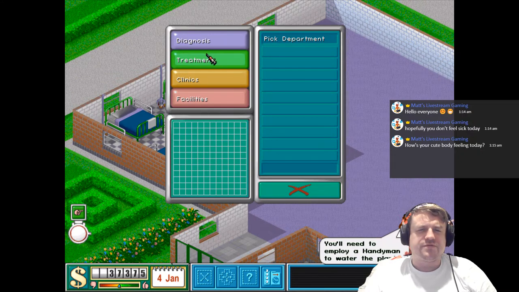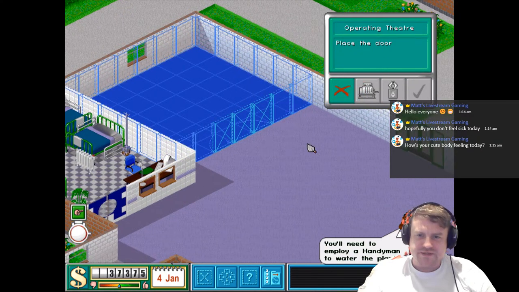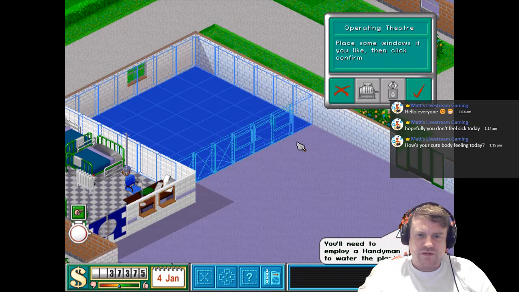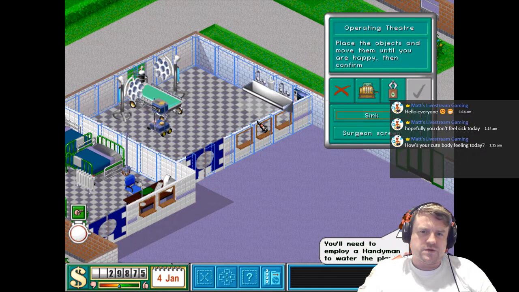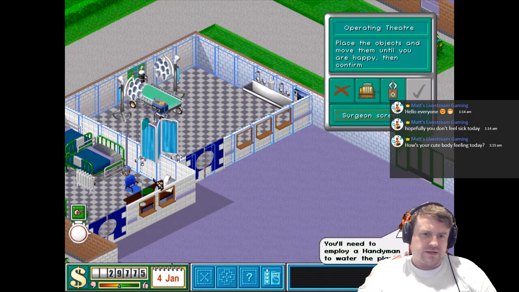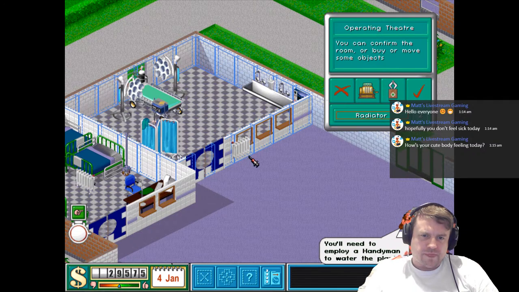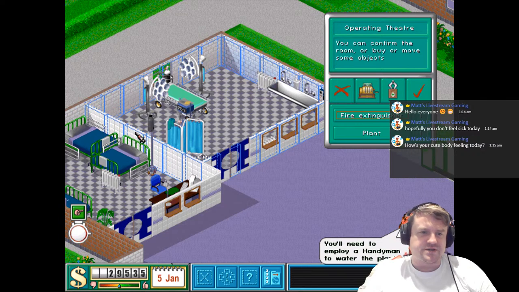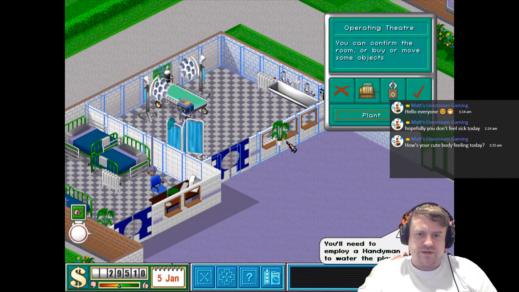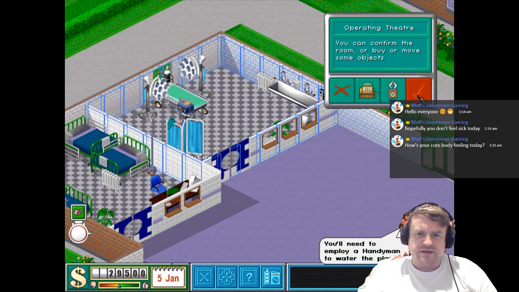And then we have our operating theater. Like this. X-ray. And this as close to the door as we can. Something like that. A plant, a fire extinguisher is necessary. Near the door, maybe a bin. Yes, okay, so that's good.